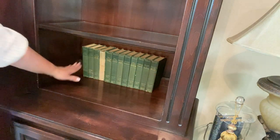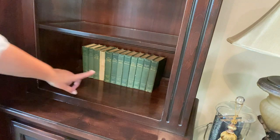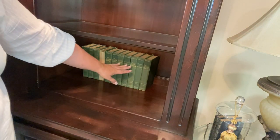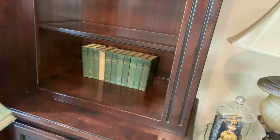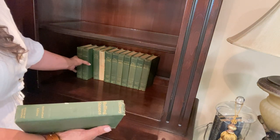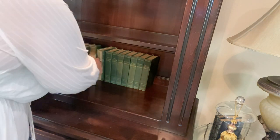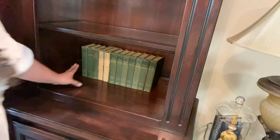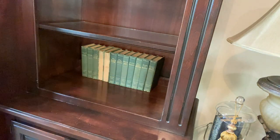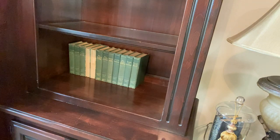Now, usually I don't like the idea of just one book turned around, so I will probably look at, well, this one right here has another speck of paint, so it'll probably be this one. What I was gonna say is usually I look at the titles and choose which title I would prefer to turn around. But in this case, oh, and these are upside down. In this case, that had a little bit of, I think it's just kind of bleached out, so. And I have three on this side, so it's an odd number. Yes, I have the two here, but then I definitely have another odd number on the other side, and I really like to do that as well. I don't yet know what else I'm gonna put in here though, so that's the hard part.